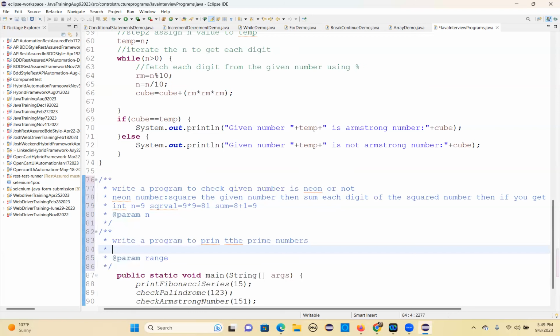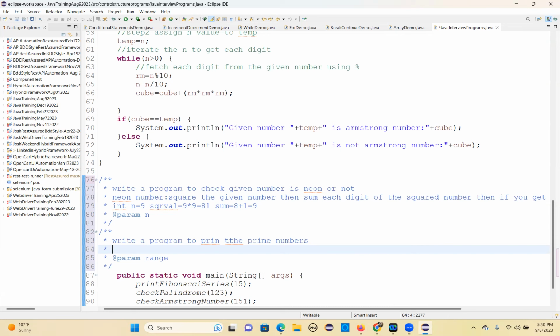Only 2 is the even prime number, and then you have 3, 5, 7. See, all this you don't have multiple. It can be divided by 1 and the same number.